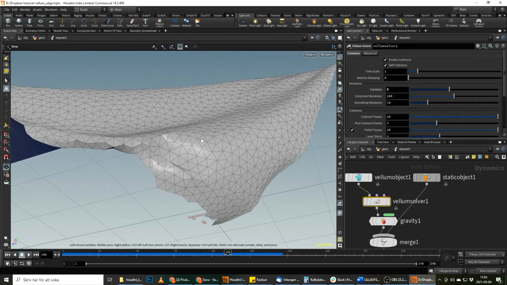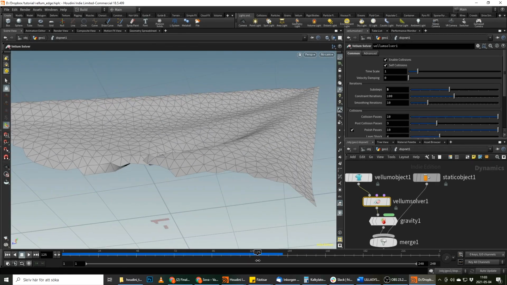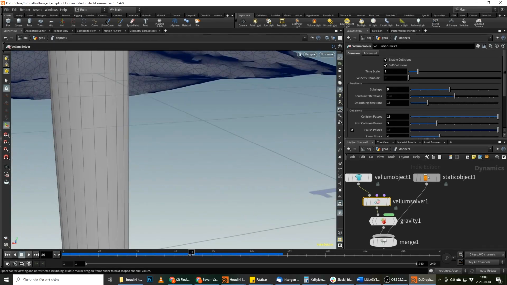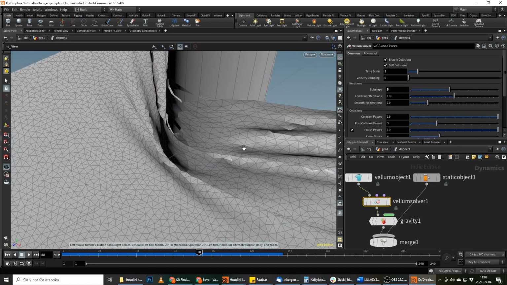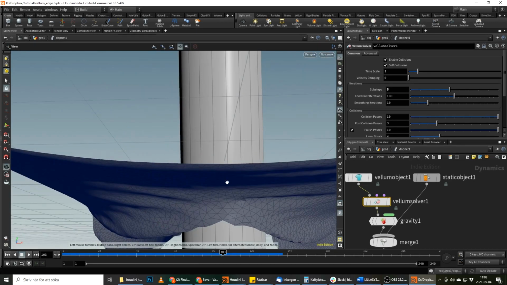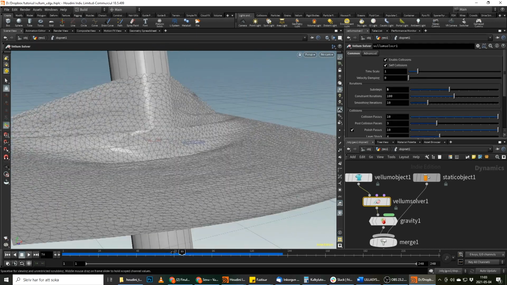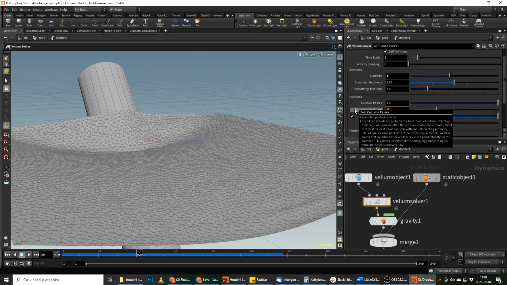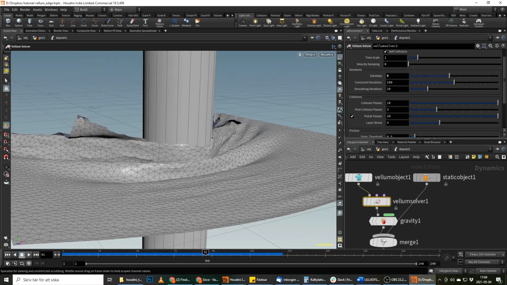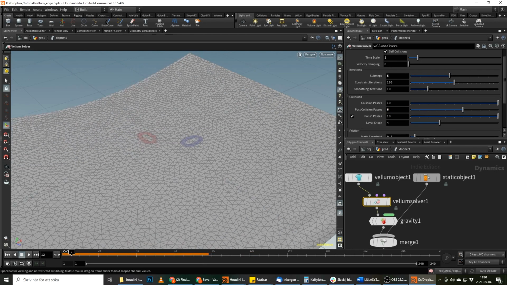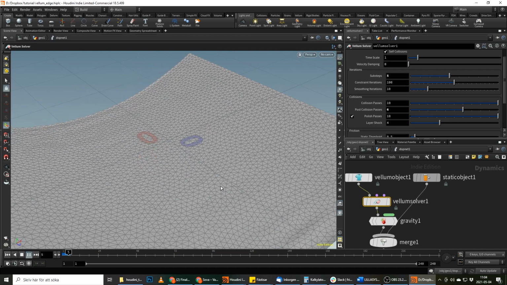We have some problems here. You see here we have intersections and stuff, which is not very fun. The reason for that, I think, is that we have layers of cloth here. It gets layered, and it doesn't have enough info to solve it. What we could do then is just bring up the post-collision passes to around the number of layers we have. So we might get up to 6 layers here. I'm not sure, like 1, 2, 3, 4, maybe 6. So to be safe, we bring it up to 6, and hopefully that will solve a bit of the problem.